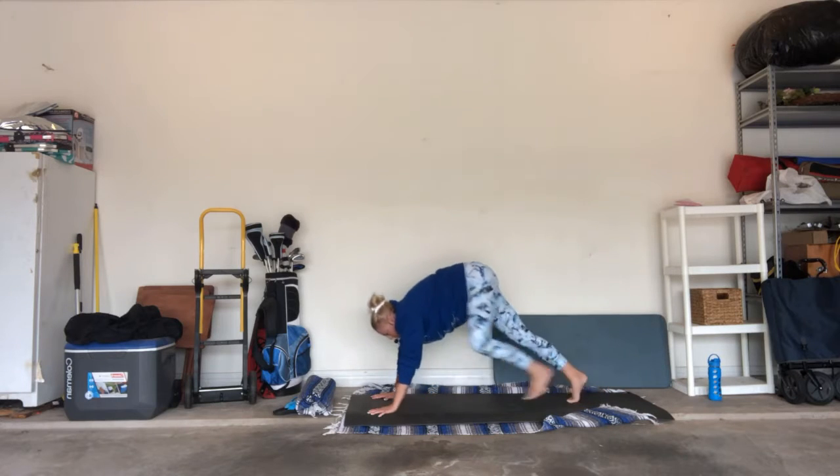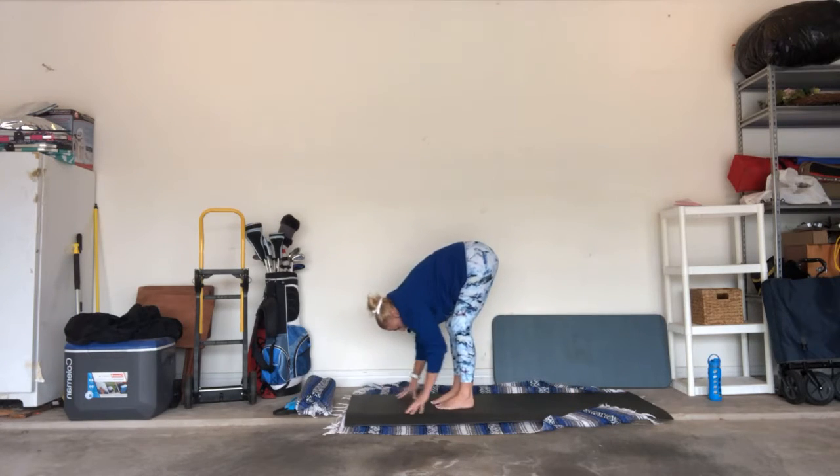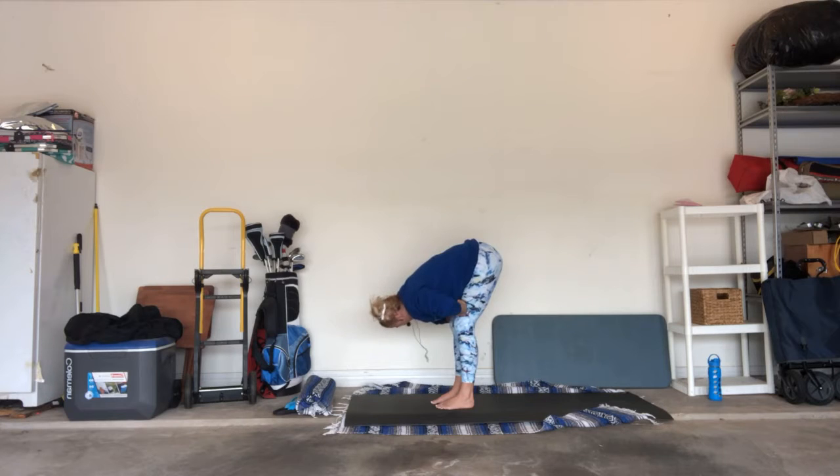Helping our feet towards our hands, releasing into any variation of a forward fold, maybe fingertips on the ground or the shins or the thighs. Finding some freedom so we can let our head and neck relax up and down. A little side to side, a little up and down again.